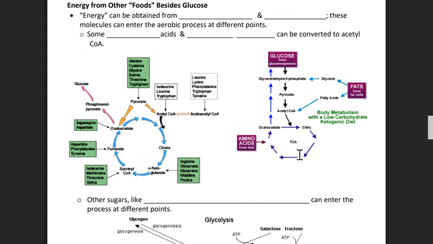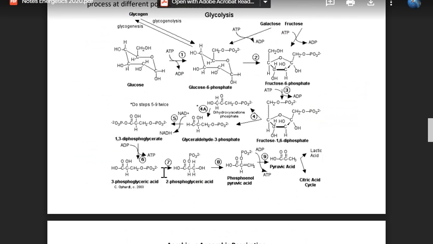Now I'm missing one organic molecule. Remember, there's 4 types of organic molecules. There's carbs, there's lipids, there's proteins. What's the 4th one? Nucleic acids. Do you think you would ever use nucleic acids as an energy source? No, you can't, because then your cells would actually break down the DNA, and that would be detrimental to cells. So you cannot use nucleic acids as energy sources.